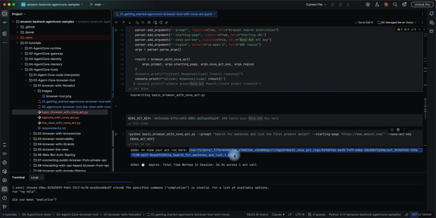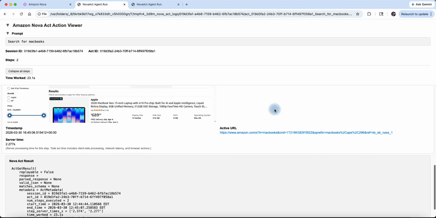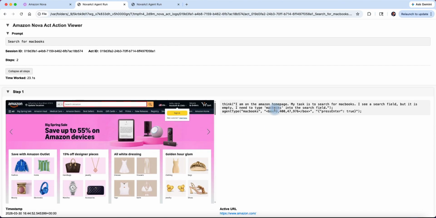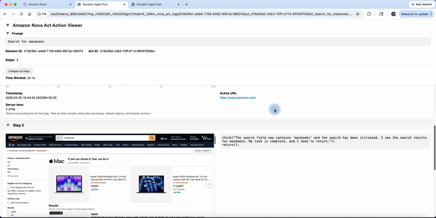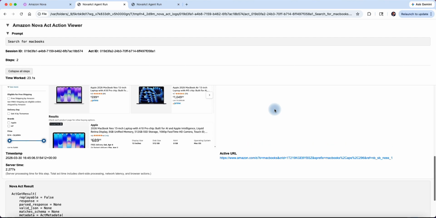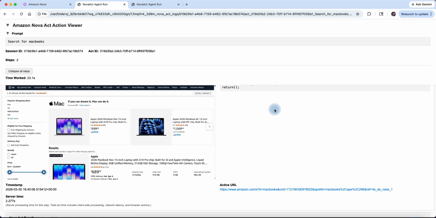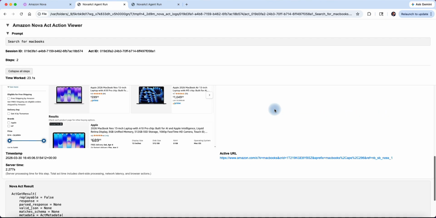And when I copy and paste this thing into the browser, I'm getting these results. So really it's just showing me the results here. Step 1, step 2, and showing me the result, right? This one here, this was just search for the MacBook, so there was no detail.